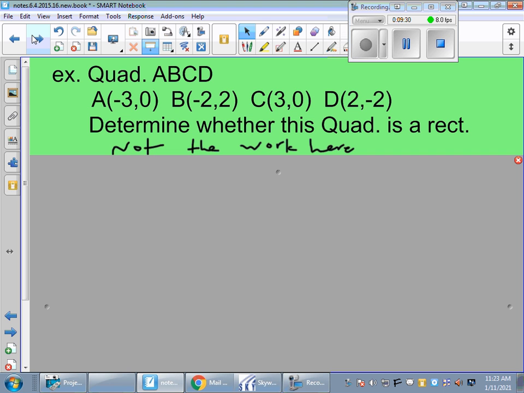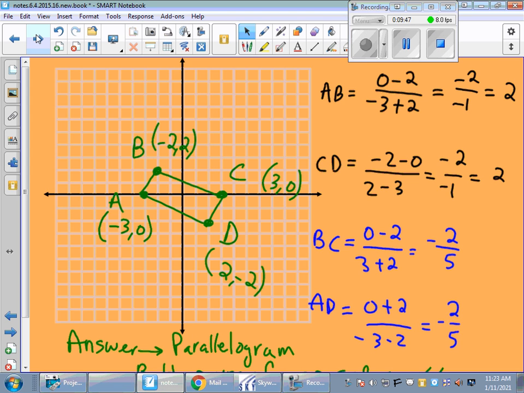And then this is actually one of the problems. They give you a quadrilateral. They give you the 4 points. And it says to determine whether this is a rectangle. Now in the future, they're going to ask you to state what type of quadrilateral it is based off of our chart. So I showed the work here on the next slide. Here's the graph of it. You can see I found the slope of AB. So here's AB right here, and here is CD over here. So I did that in black. That's those two here. My slope is 2, my slope is 2, so that's a good start.